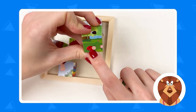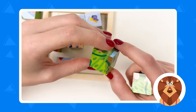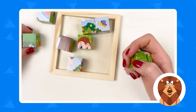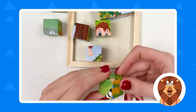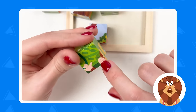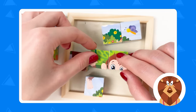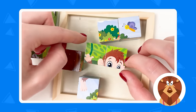Oh, look, it's a ladybug. I'm not quite sure. Let's leave it here for now. Maybe it's the tree. And let's have a look of this. Oh, look, it's a part of the monkey. Maybe we can make it? Oh, yes. We have completed the first part of the puzzle.